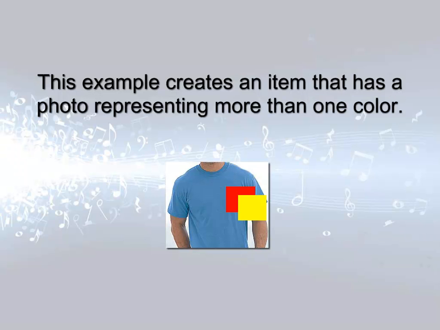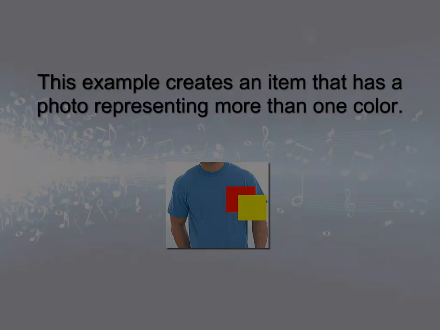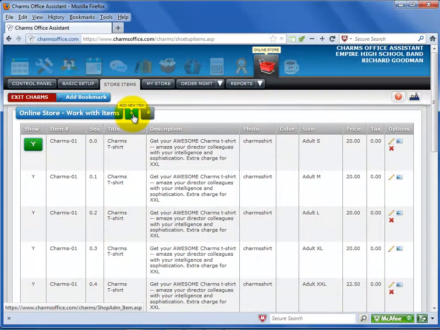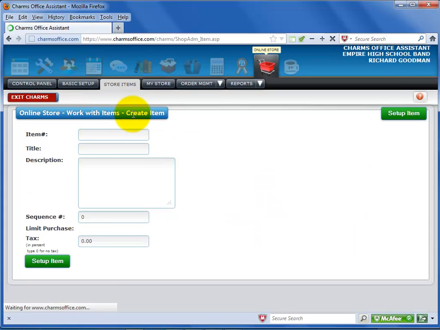In this example, we'll show you how to create a main item that has both size and color options, with one picture to represent all styles. Select the plus icon to add a new item. On the Create Item screen, enter the item number. This can be whatever item numbering sequence you care to use. We suggest including a code to describe the type of item, such as TS0001 for a t-shirt. Try using the same number of digits for all item numbers to make report sorting easier.